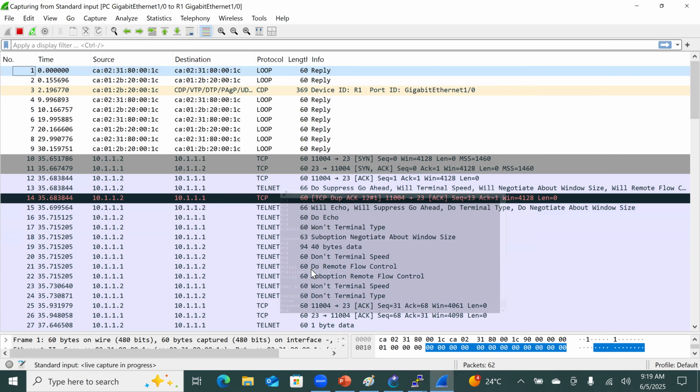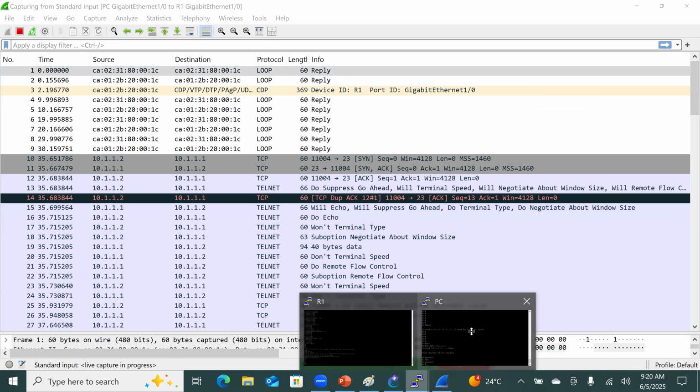Now, once I said telnet 10.1.1.1, immediately they exchanged some initial 3 packets. What are these 3 packets? TCP. Only after that do they exchange the telnet packets. I told the router to telnet first, but what has it done? It first exchanged the TCP packets. That means it tries to establish the connection first and then it sends the actual data.